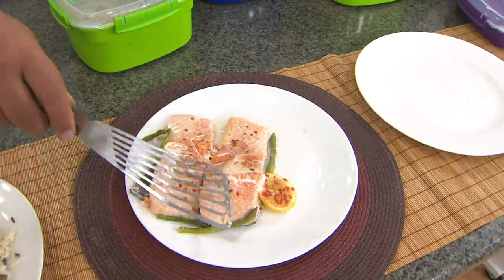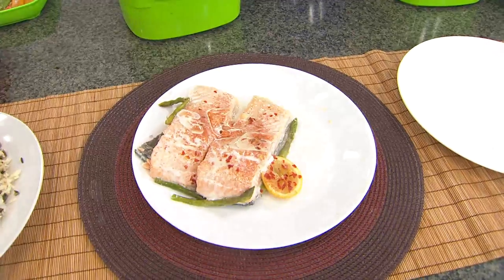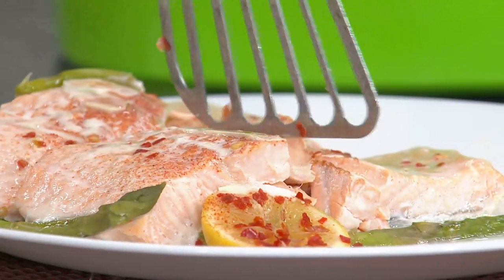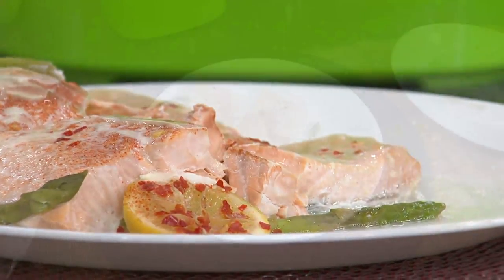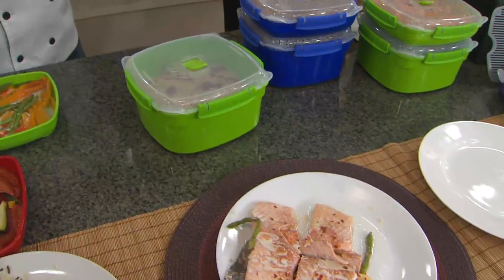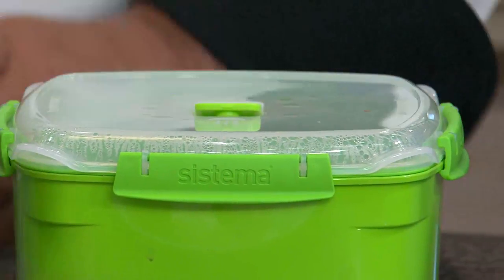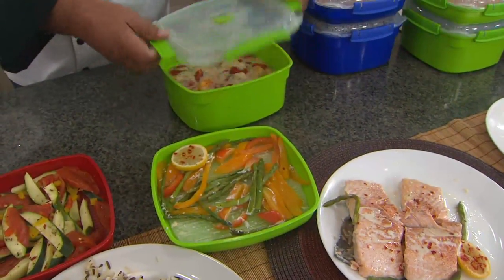Salmon is A-plus for you in the health zone, and asparagus isn't too shabby either. Frozen, this would be seven minutes; unfrozen, a four-minute cook. I'm going to break this open — look at how flaky and moist the fish is, and that's the secret behind Sistema. Normally when you're cooking in a microwave it's 212 degrees and all the moisture is gone, so you get gray fish and hard macaronis — everything kind of dries out. But this actually puts the moisture back into the food, so you can do all your vegetables, the lemons, and the fish right in the same container.